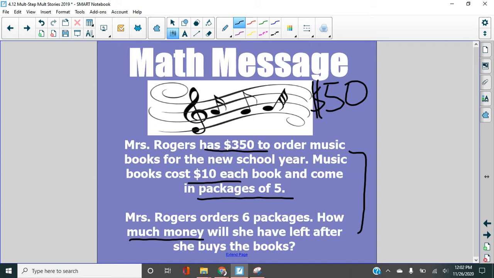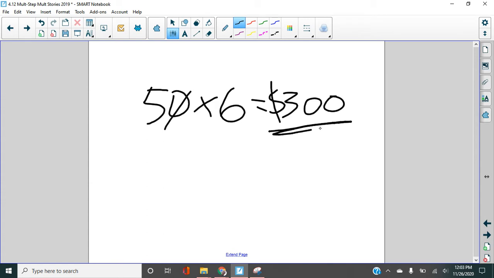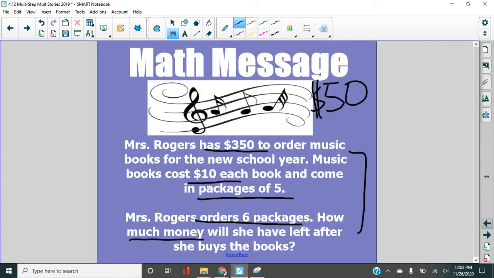Okay. Now, how many packages did she order? Well, here we go, right? She ordered six packages, right? So each package costs $50. She ordered six of them. So we are not going to add up six 50s because we are beyond that, right? We are going to multiply times six and get 300. Now we always want to kind of label our answer as we go and think about what we have just discovered. We have just discovered that $300 is the amount of money that she spent, right? That's how much all the books cost.